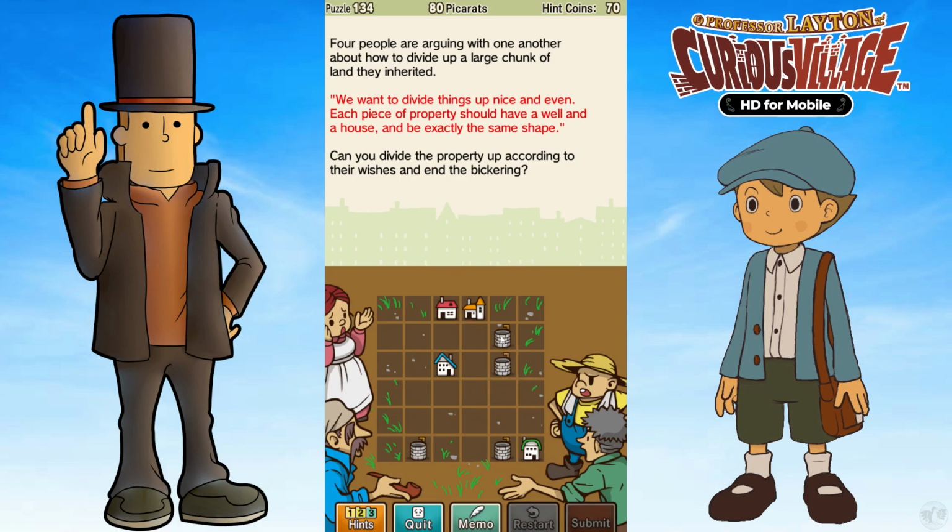Cause the way that all the wells are over here, I mean, they're so close together. And they all have to be the same shape? I mean, there's so many parameters to this one. Exactly the same shape, a well and a house. So like I said, it's either got to be like this somehow, or it's got to be like that. Or it could be like that. But it can't be like this because this doesn't work.